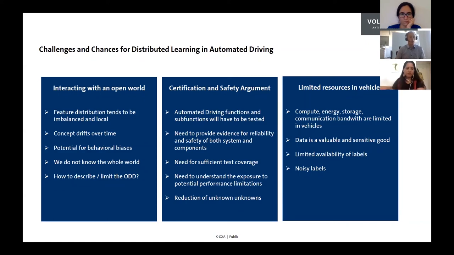And then of course there's this thing that if you want to do fancy deep learning training in a car, then this comes with a lot of challenge to the hardware that you have there, because all of a sudden the compute, the energy that you need, the storage that you need, all this is put to a different limit, right? That's a new dimension of load that you have. Everyone knows that inference is much easier to do than training.